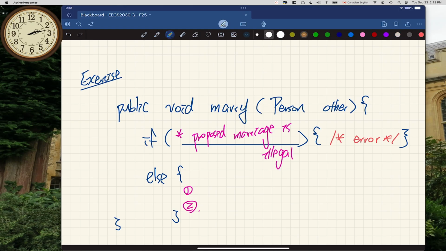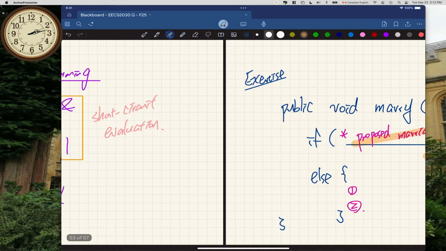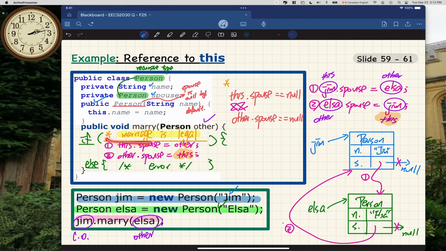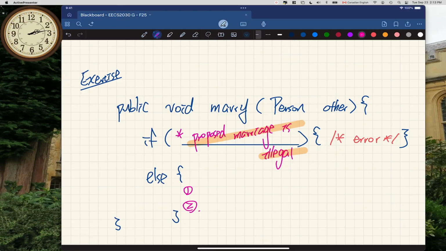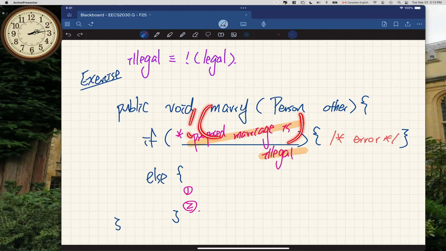So we want to have some idea about how to write this. I'll give you some hints. Think about it: this condition here talks about being legal. How do you specify the condition being illegal? The easiest way is to go like this. If I want to specify something about illegal, it would be simply the negation of being legal. So the simplest way to write it is to take whatever condition from the legal one, simply add an exclamation mark, and then put it here. Okay, that's one way. But I want to dive a little bit deeper.